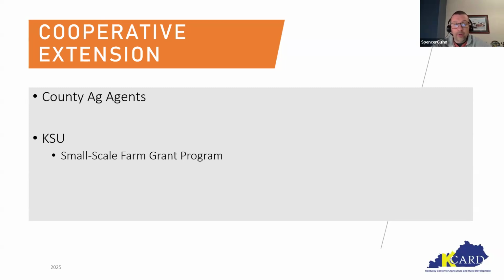Another thing that it's done, I've talked a lot about produce, livestock, that kind of thing. If any of you all have any interest in maple production, making maple syrup or other maple products from the syrup that you collect, or from the sap you collect, turn into syrup on your farm, this Small Scale Farm Grant has built several sugar shacks for producers across our state. So that's another option that you can look at from KSU from that program.